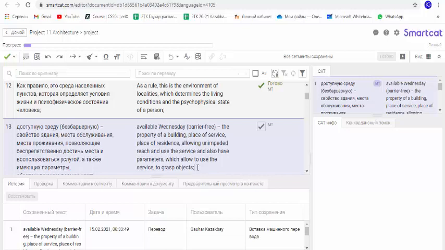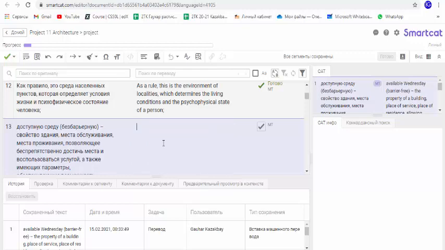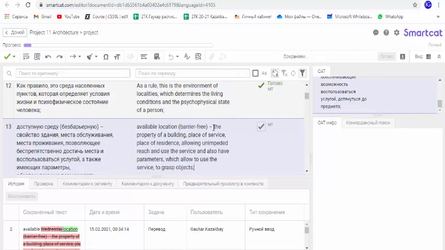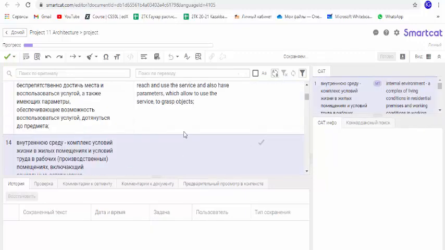Oh, you see here machine translation translated this word for us, but you will check it. So it's not correct. So we will translate by ourselves. Or we can change only the word in this translation that we take from machine translation.